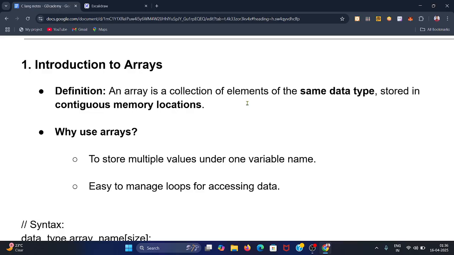Let's say the size of the element we are storing is 2 bytes, then the next element will be in 102, and the next in position 104. Likewise it will increase to 106, 108. So in those memory locations we can access the different elements of an array.